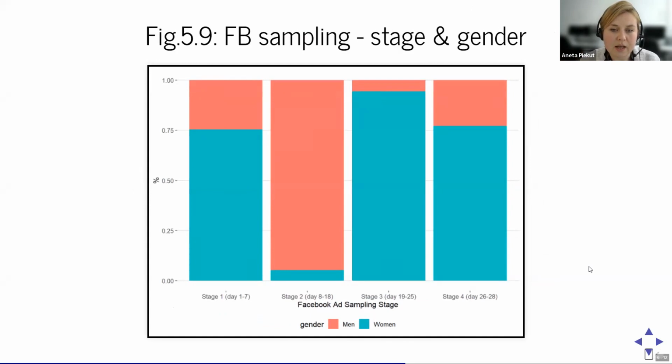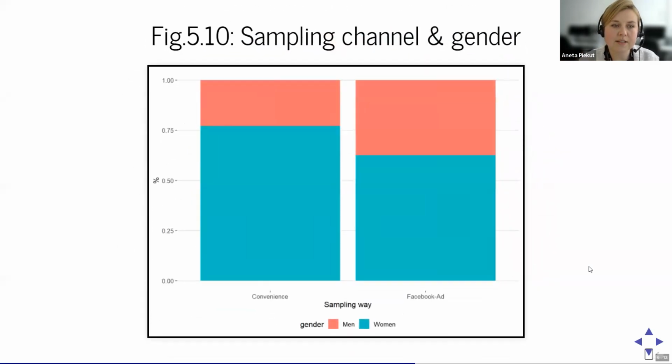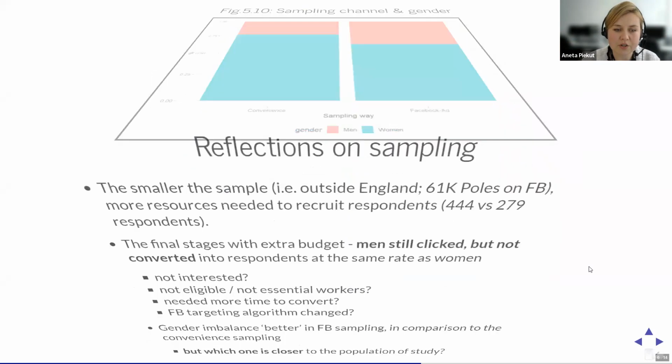And this proportion, it's interesting that this proportion reflects the proportion in our convenience sampling. So it feels like when you sample both men and women, it's really similar to any kinds of convenience sampling without having these ad sets or separate sampling within gender. Still, we could say that the overrepresentation of women was a little bit better among the Facebook ad, if we believe that this is closer to the actual population, but we're not really sure what's the actual proportion of the population.